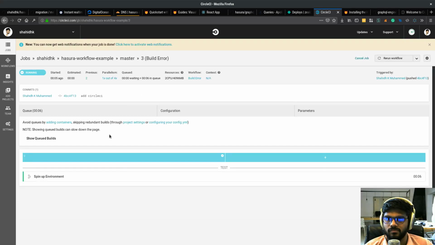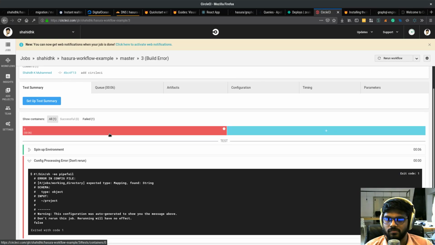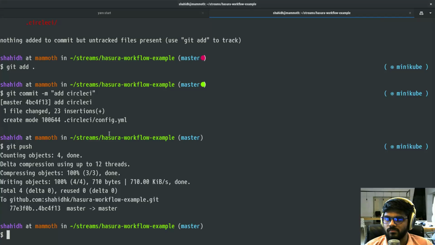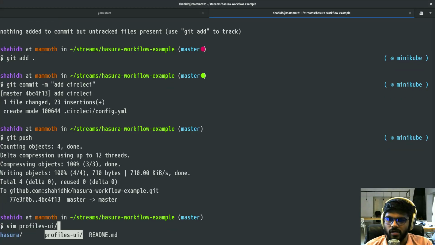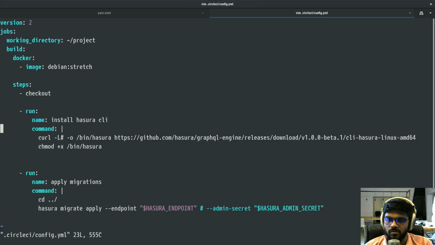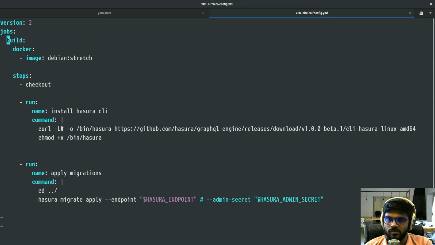Again, some error in the configuration. Should be here.